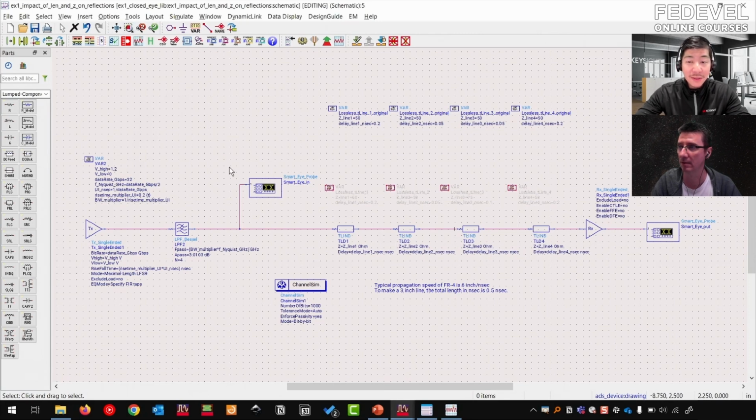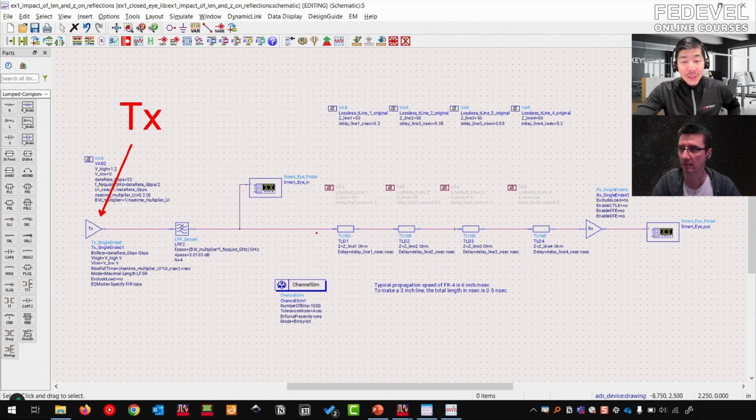All right, this is a schematic where we set up to do an eye diagram simulation. On the very left-hand side, we have a TX transmitter, which will give you different data rate and rise time, so you can also specify the voltage height. Is there something special about this transmitter, or do you need to assign a model? Good question. This one is a generic transmitter, but if you do have your special model like the IBIS AMI models, we are also able to do that here, but not in this component, in another component.